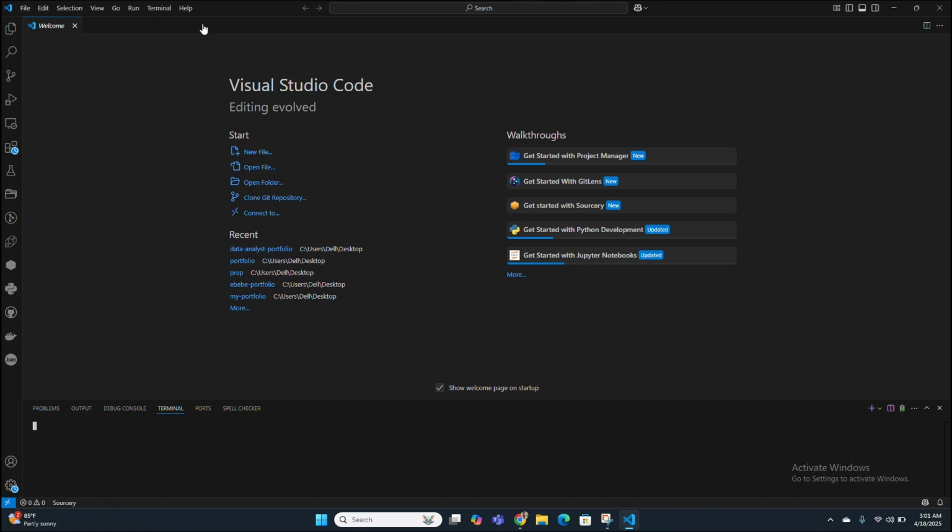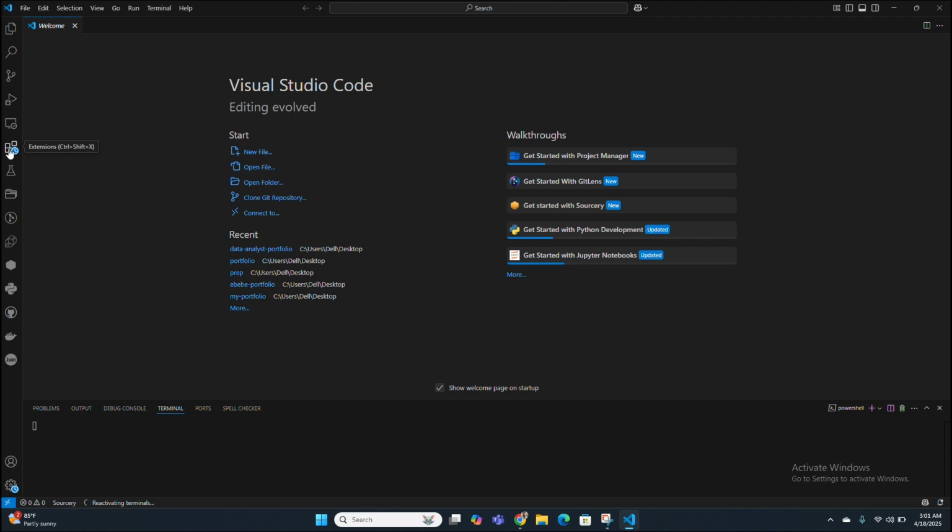So here's the interface. You can open a folder, you can open a file, you can clone a Git repository from GitHub. You can connect to your development workspace, and then these are the files I was working with. These are my recent files.